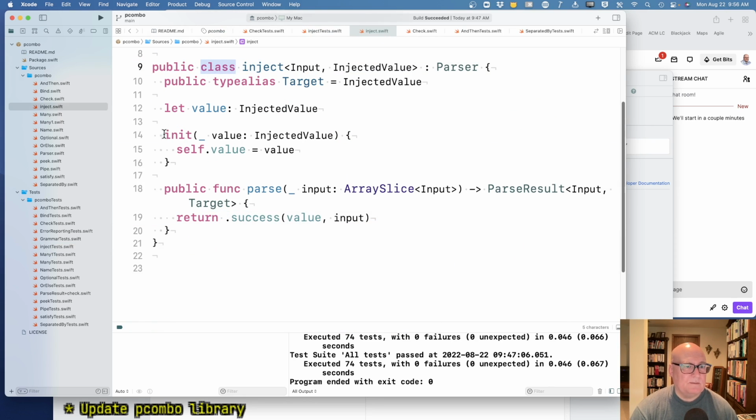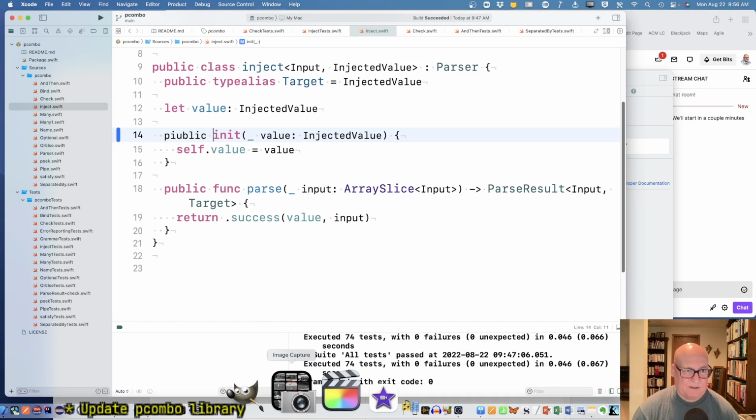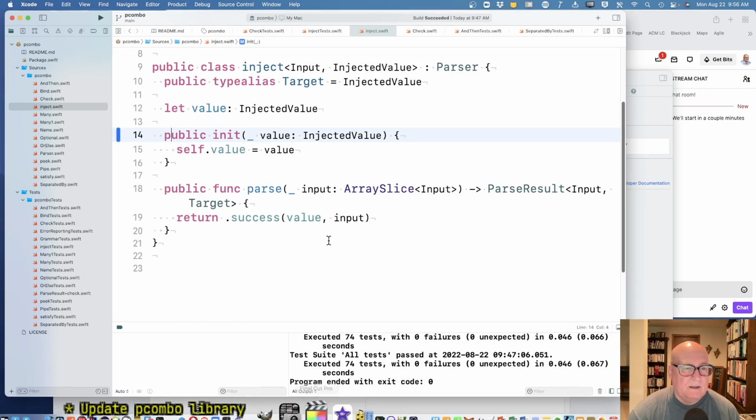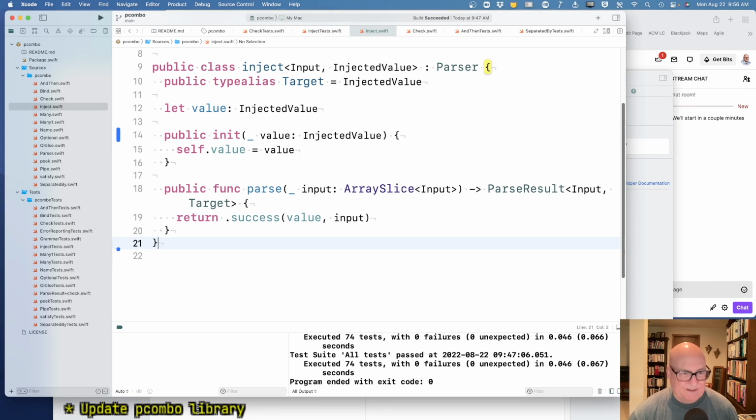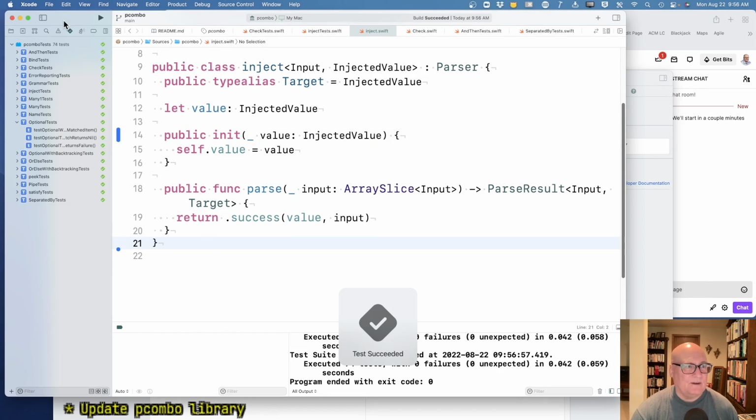I said it was public, but I didn't say the initializer was public. That would feel like it's worth a warning or something. Okay, everything about it is public, but that. All right, and because my tests are all local, they don't care.